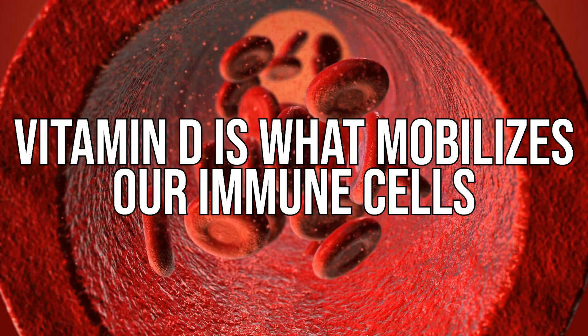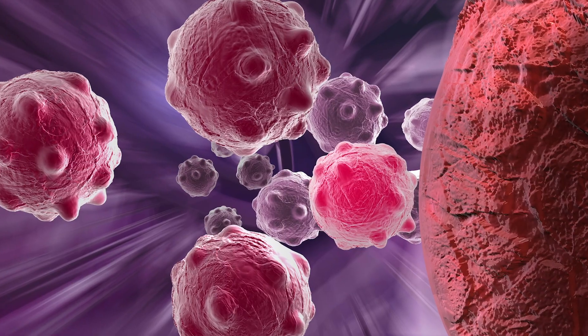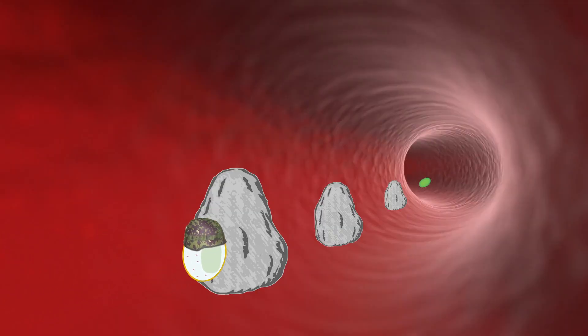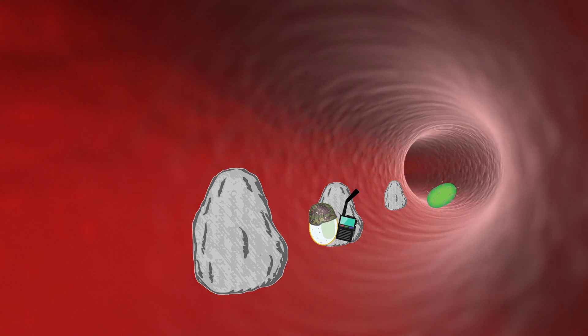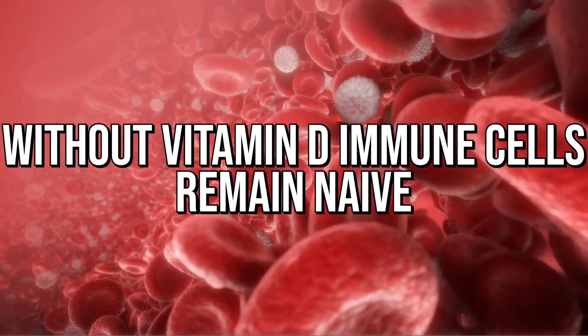Vitamin D is what mobilizes our immune cells. The immune cells travel through the bloodstream, identify a pathogen — let's say they see a virus — and then they stick out a little antenna, which is a vitamin D receptor. It's kind of like this: the reconnaissance soldier goes out, finds an enemy, hides behind a rock and pops open his comm unit, and calls in for backup via vitamin D. But if you don't have vitamin D, nothing ever gets activated. He's not able to reach the immune system. This happens a lot if we're deficient in vitamin D — the immune system begins to notify that there's an attacker, but there's no vitamin D to complete the signal, so immune cells remain naive and never truly mobilize.